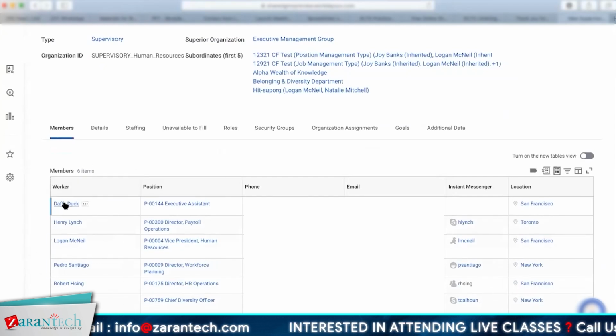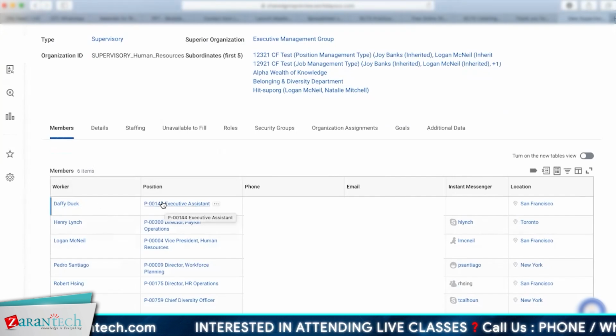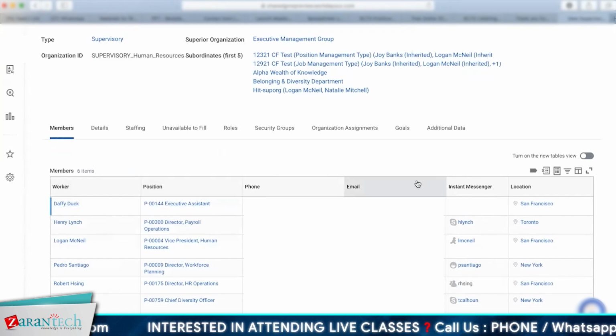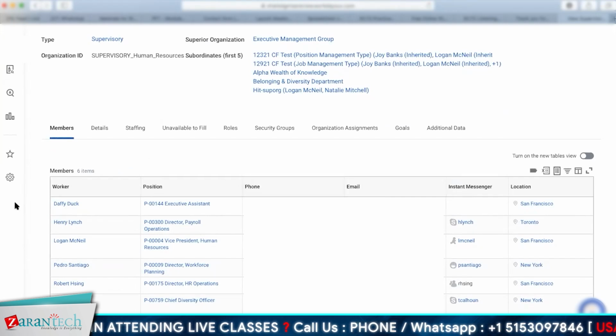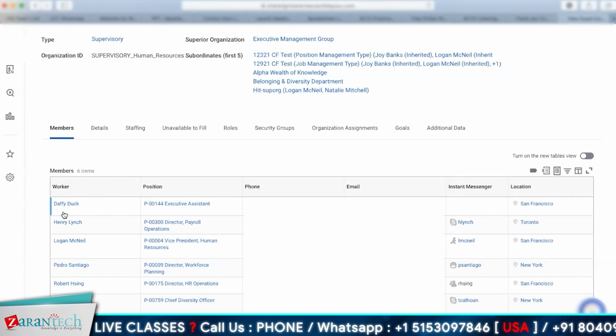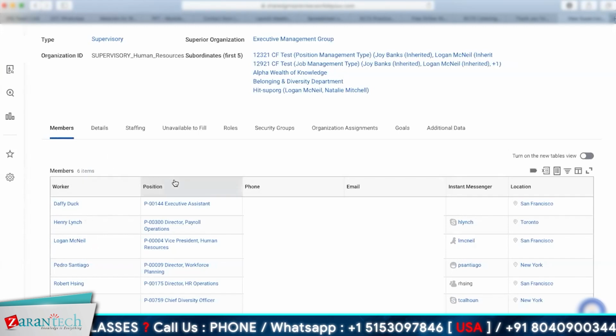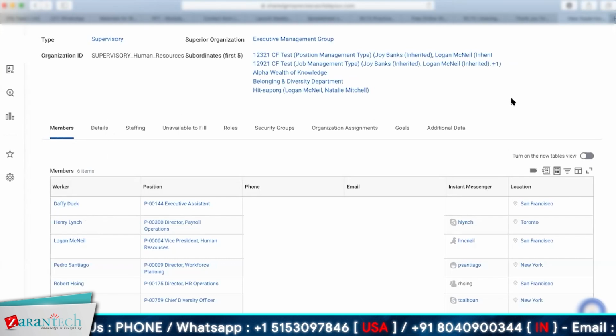You can see that, let's say, Daffy Duck is an executive assistant. She's based in Francisco. The other information for this particular individual is not added in the system, but we can see that there are 6 people, including Logan, that are part of this specific supervisory organization.